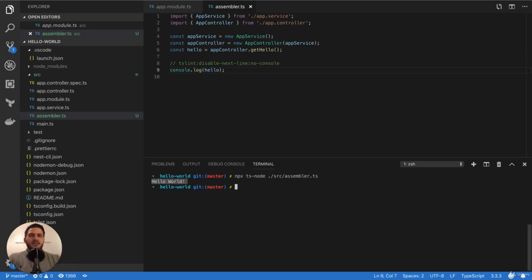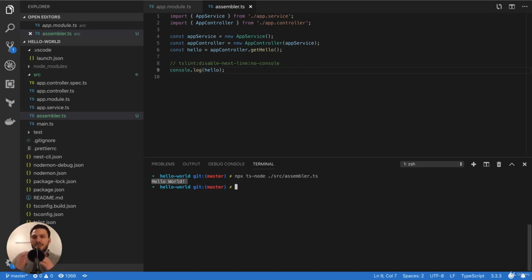What we just did is manual dependency injection. The assembler.ts file is not connected with the NestJS application in any way. It's just an example of how to achieve dependency injection outside of NestJS. Recognition of dependency needs and injection inside a NestJS application is a task of the dependency injection container, which assembles all dependencies for us automatically. Thanks to that, we don't really need files like assembler.ts in a NestJS application.